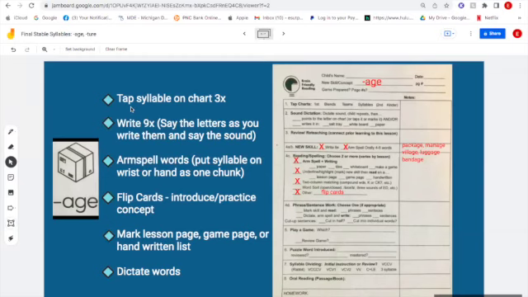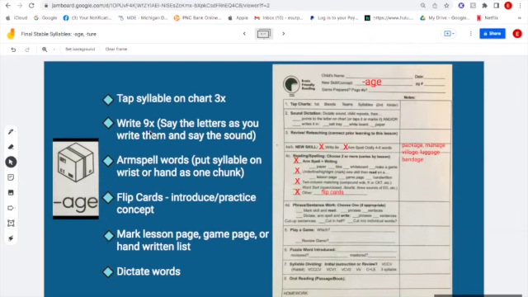So you would start by tapping the syllable. Let's tap the syllable on our chart 3 times. AGE, package, idge. AGE, package, idge. AGE, package, idge. After that, you'll want the students to write this 9 times.